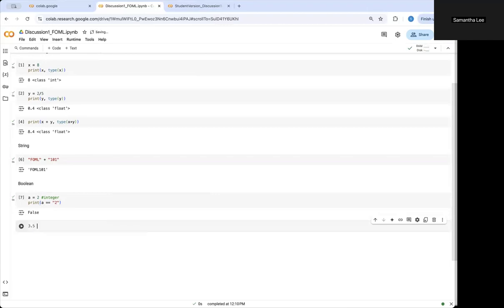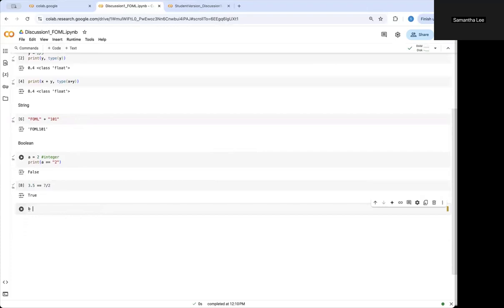Let's do 3.5 is equal to 7 over 2. And so we know that this is true, but is this really true in what the computer reads too? Let's check that. Yep. And the reason being is this one will return a float, right? And this one is a float. So the data type checks out. And then are the values of the data type the same? Yes, because one would return 3.5 and it's 3.5. That's why it's true.